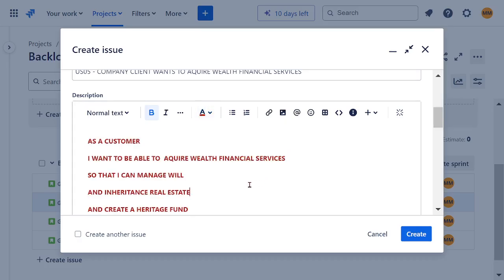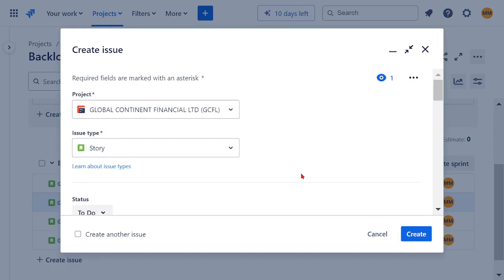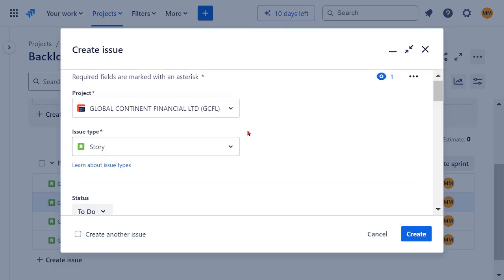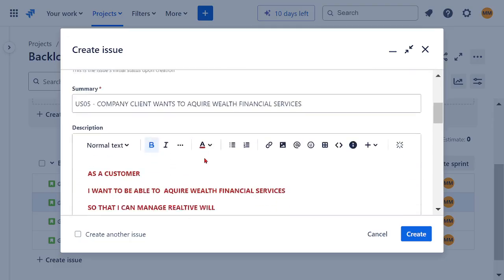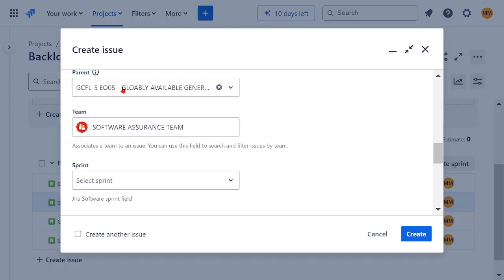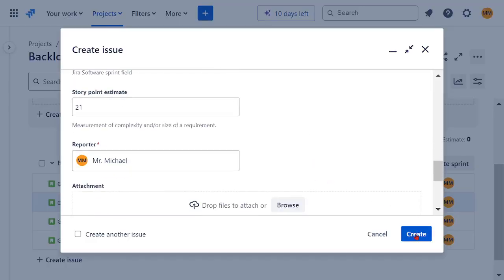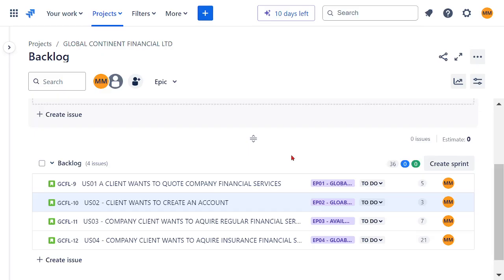As a customer, I want to be able to acquire wealth financial services so that I can manage will, relative will, and inheritance real estate and create a heritage fund. Let me see if we bound it to user story. Yeah, we bound it. Okay, so far good enough.